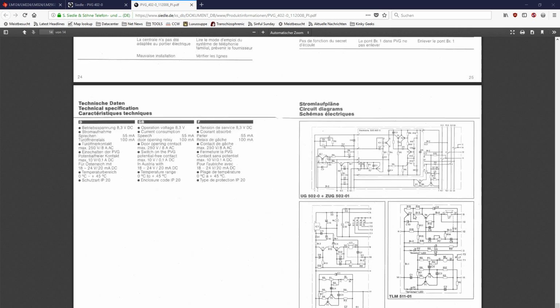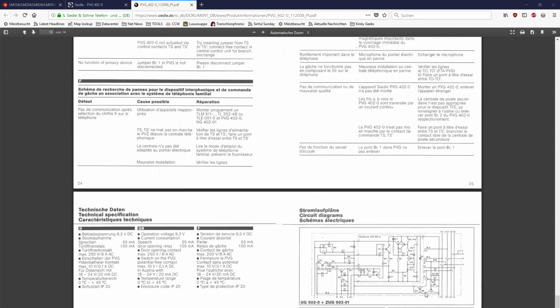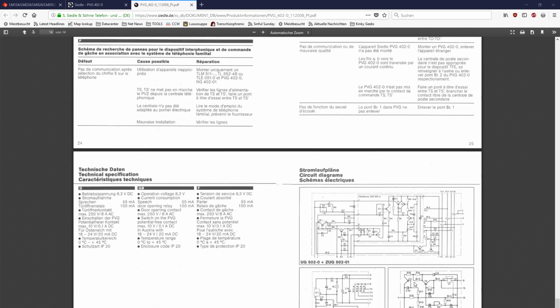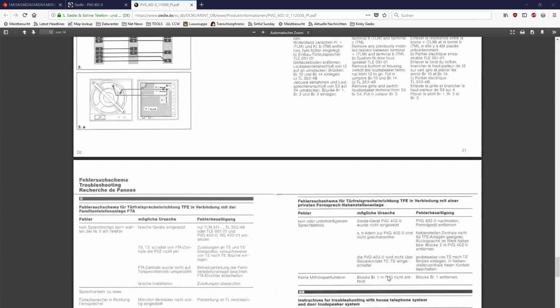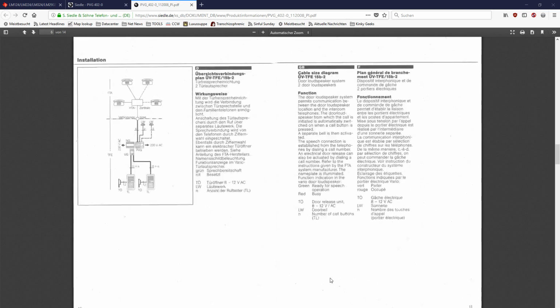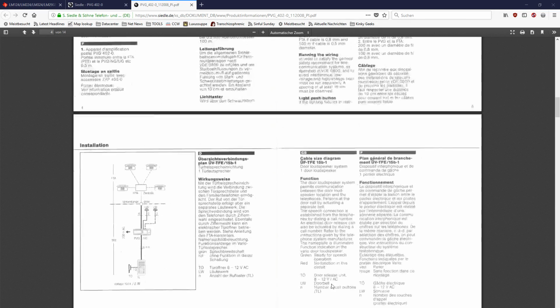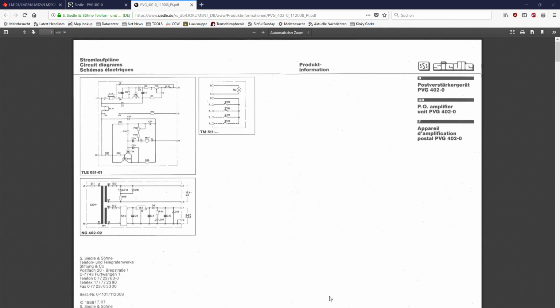So it could be that this is actually one of the devices we are looking for. But the funny thing is, they have circuit diagrams for lots of other random devices in here, but not for this device itself, which doesn't make sense. What the heck?